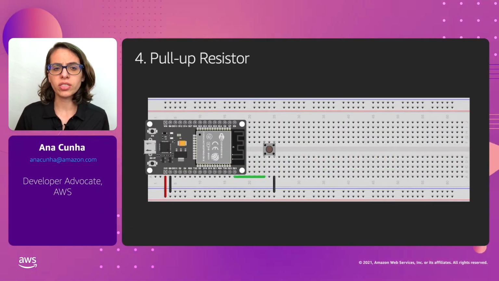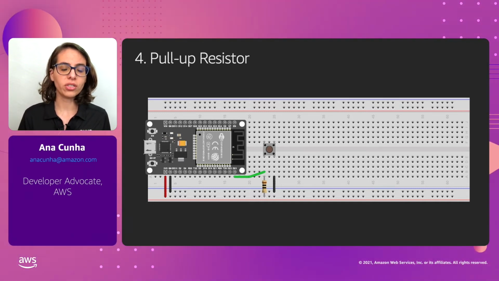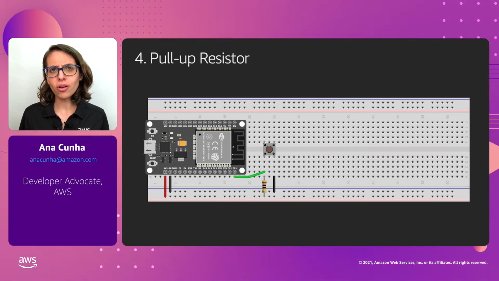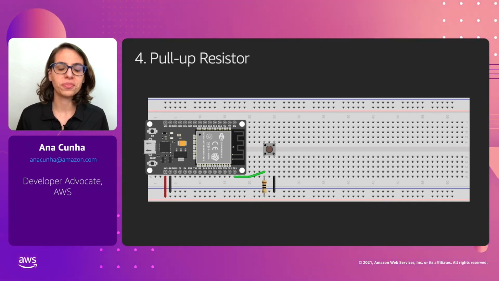One way to do this would be to slightly move the green wire connecting pin 23 to the push button to allow us to add a 10K ohm resistor between the push button, or pin 23, and the power supply. This is fine, and it works as expected, but I don't recall seeing any resistors on our list of required hardware. So how are we going to solve this?